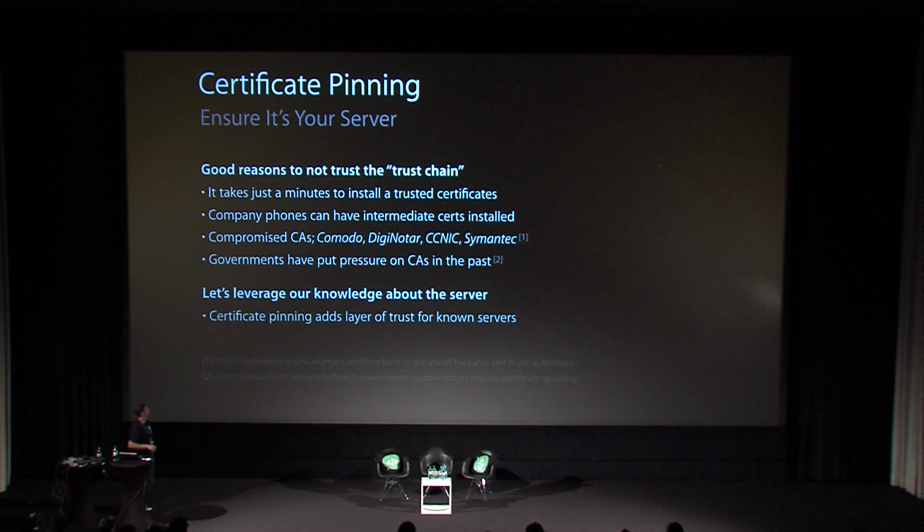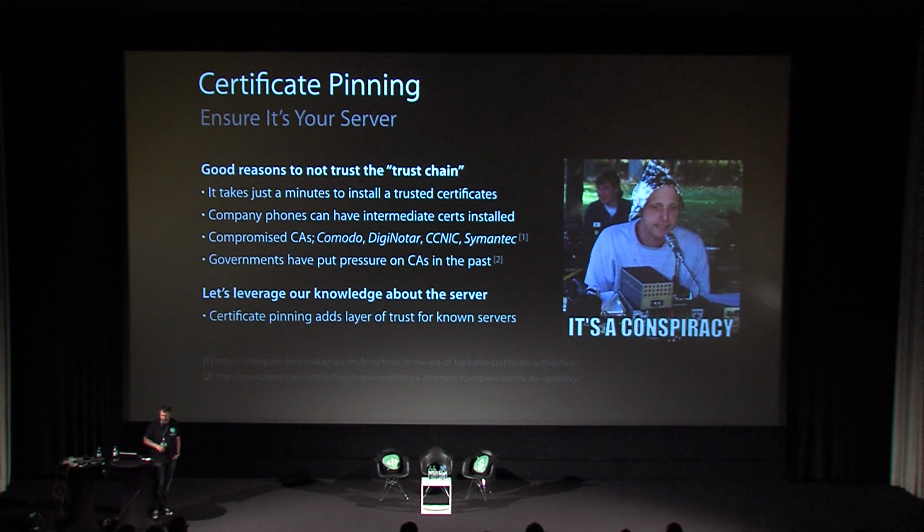Now, the solution to all of this seems to be certificate pinning. I already mentioned there are good reasons to not fully trust the so-called trust chain of the transport, TLS. So it just takes a second to install a trusted certificate. Companies have been caught by just installing some certificates on work phones. And if we want to go a little bit more crazy, there were incidents of compromised certificate authorities. Certificate authorities were hacked, and certificates for pages like google.com were generated. And in some cases, even the government is putting pressure on CAs or owns certificate authorities and can just create whatever certificate they want.